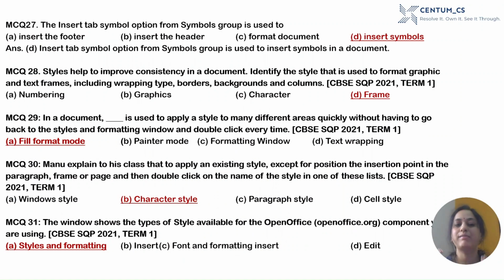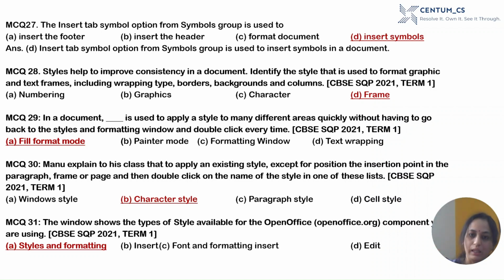Next, MCQ 27. The insert tab symbol option from symbol group is used to: option A, insert the footer; option B, insert the header; option C, format document; option D, insert symbols.